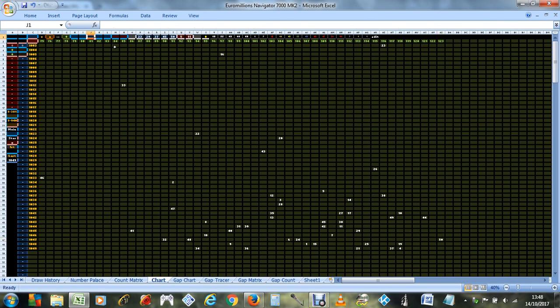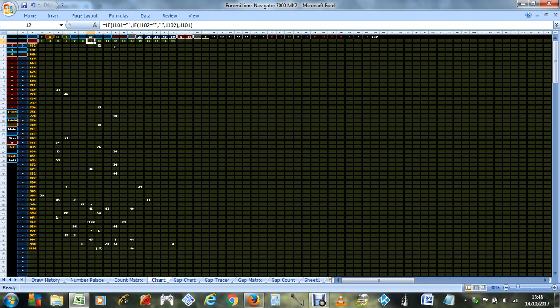Now what's interesting is if you look at the chart for all numbers paired with number 23, which was the most overdue for its frequency, you can see on this chart that number 50 was one of the most overdue for its frequency, maybe not as overdue for its frequency as number 12, which seems to be closer to that top right corner, but number 50 with number 23, that combination of the two, was pretty much overdue to occur. And also, we can see the second most frequent number, 37, came out with 23 as well, and it's the second most frequent but much more overdue than the most frequent number, so that's probably why 37 came out as well.